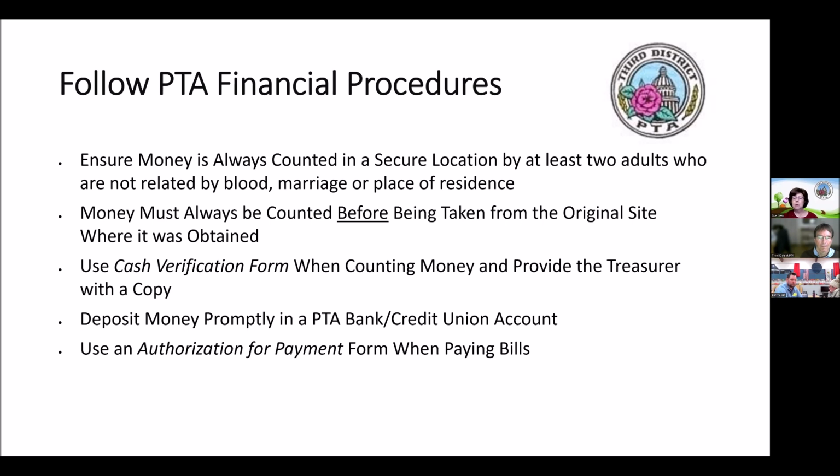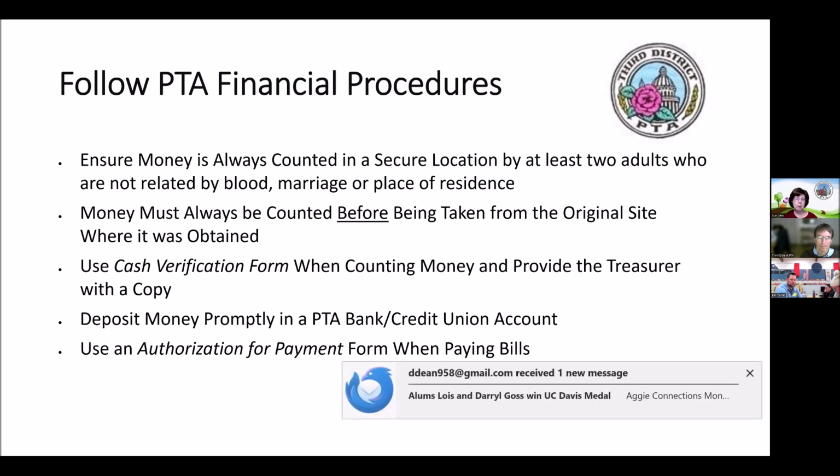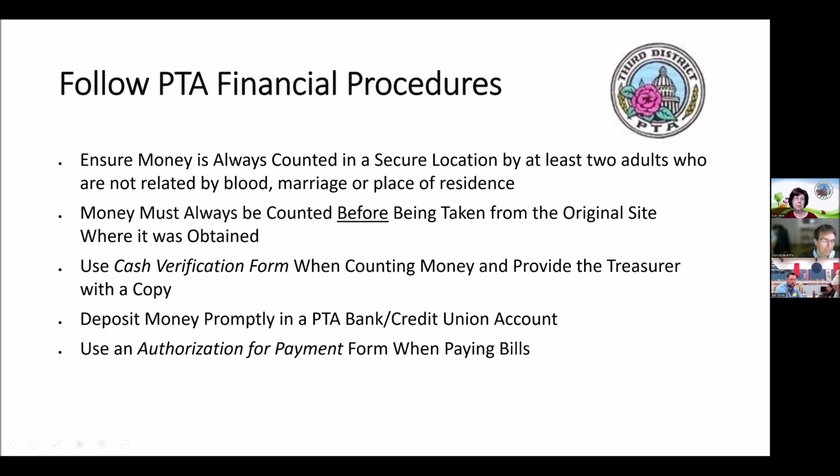If you're doing a fundraiser and the money's being turned in at the school, then the money needs to be counted at the school. And if you're securing it in the school safe with the permission of the principal, it should always be counted before it is placed in the safe too. And you're going to use a cash verification form when counting money. And if the treasurer is not one of the people counting the money, you're going to provide the treasurer with a copy. Usually the people that count the money are going to sign. There are going to be 2 signatures on that cash verification form.